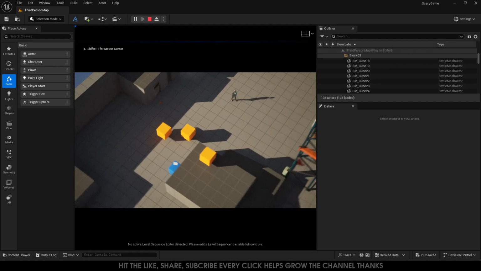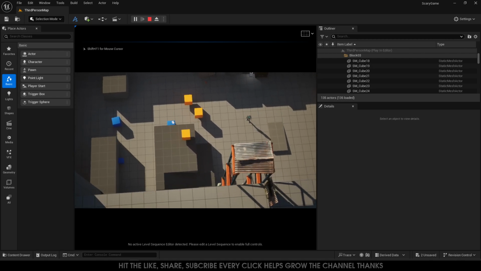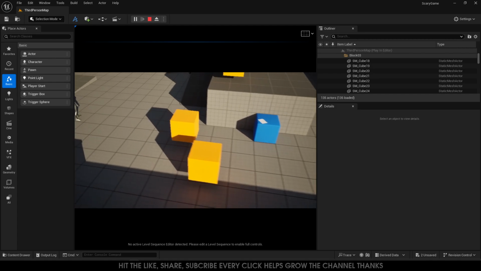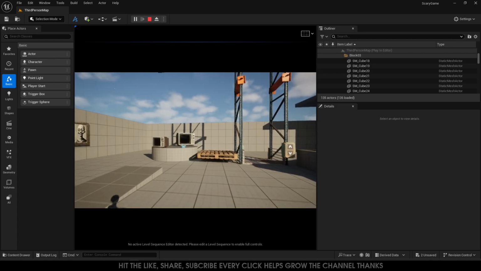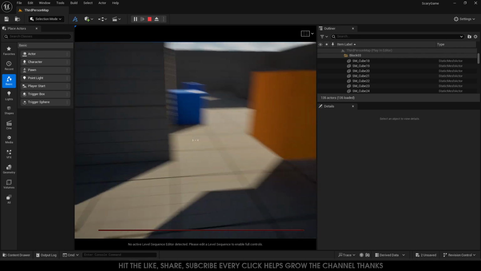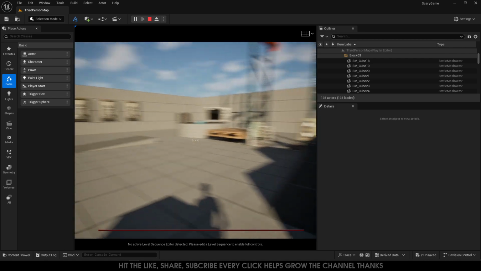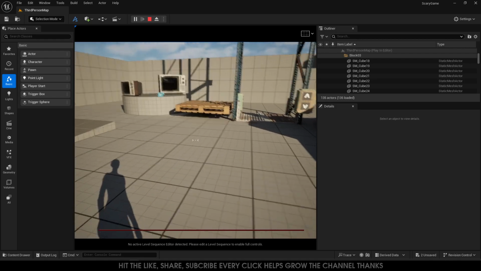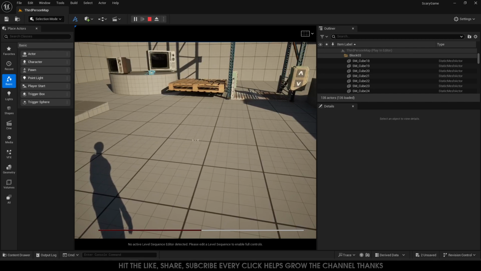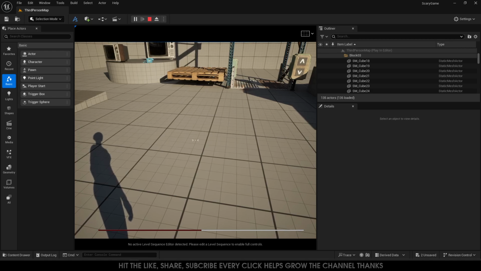So this is a dev update, or what I've been doing for the last day or two. I haven't done too much, just a little bit. You may have noticed on the screen we have the HUD, which is the health bar. If I hit 1, it will take 50% off my health. If I do it again, it will then kill the character.